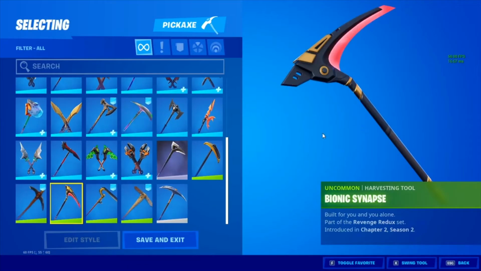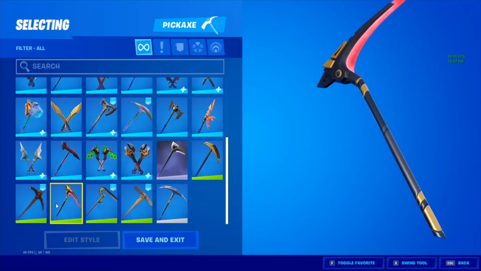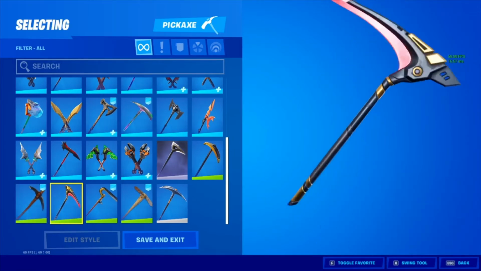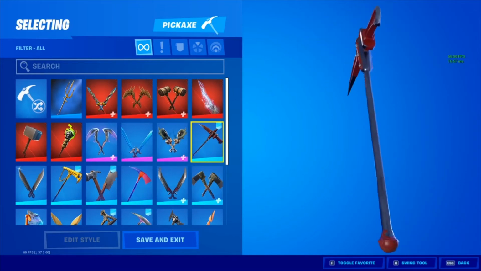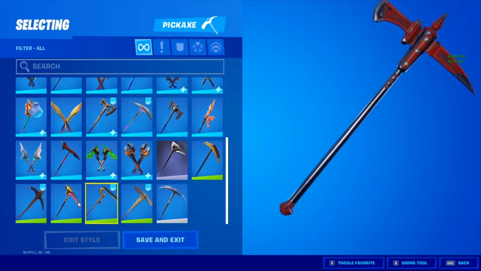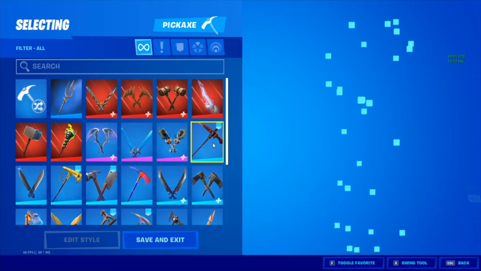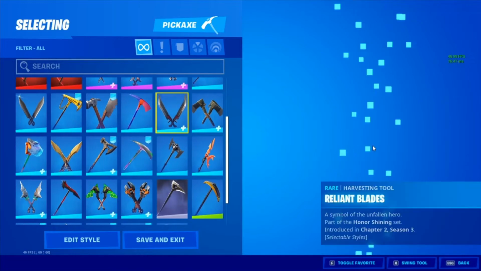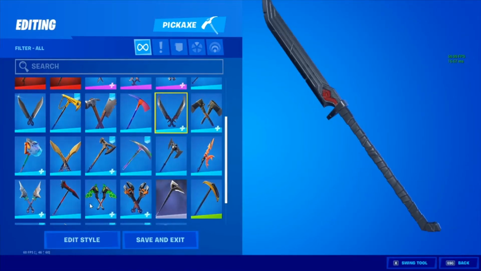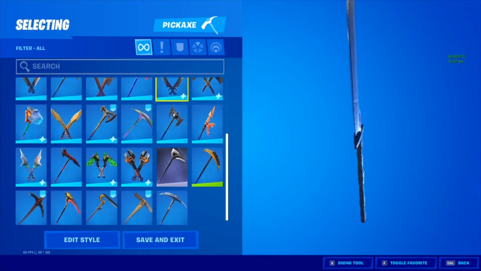I use the Bionic Snaps. I used to use the Crimson Axe from Red Knight. But recently I swapped to Bionic Snaps, so Crimson Axe works really well with it. So does the Reliant Blades. Either style works good. I like the Reliant Blade, though.